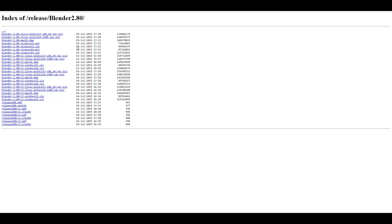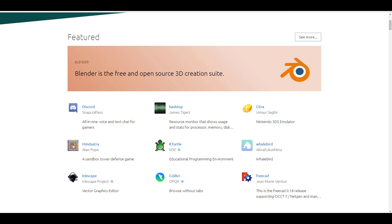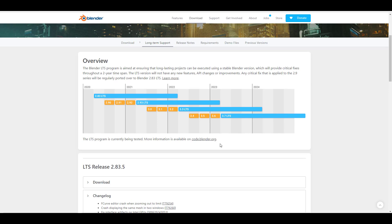A couple of comments came in asking whether to move to 2.9 or stick with 2.83. The Blender Foundation is releasing updates for both Blender 2.83 and 2.9 simultaneously. So if you're on 2.83 via Steam or Snap, you'll still get 2.83 updates, and 2.9 will also be available separately. The LTS version runs from 2.83 all the way to 2023.